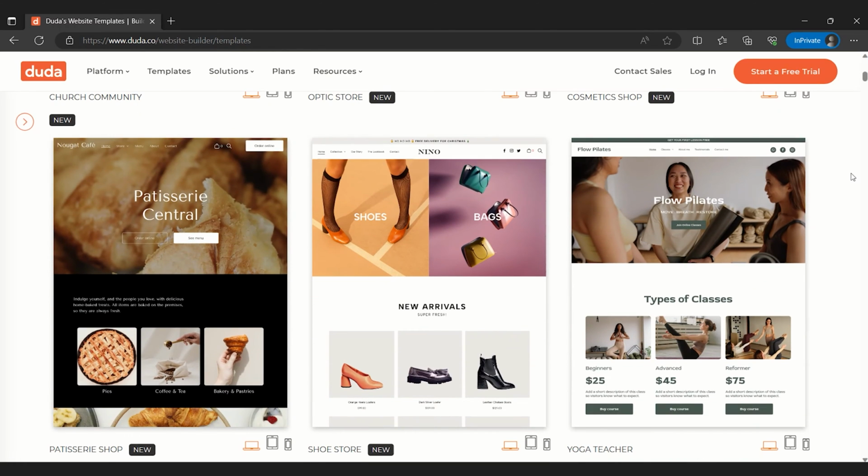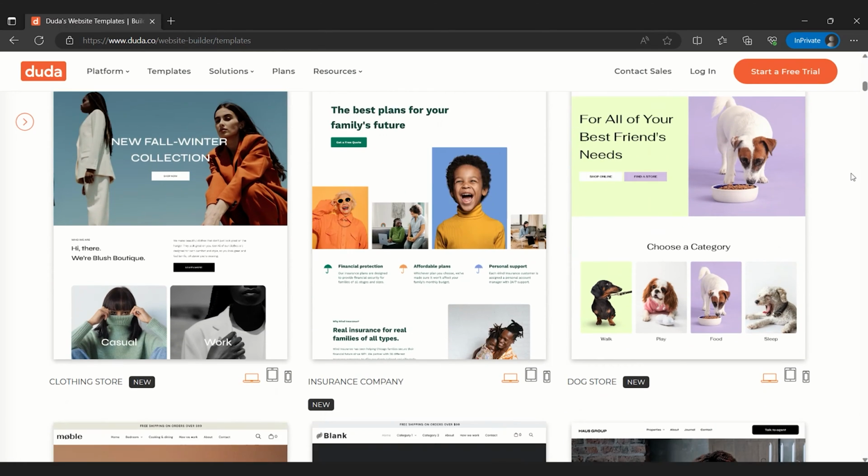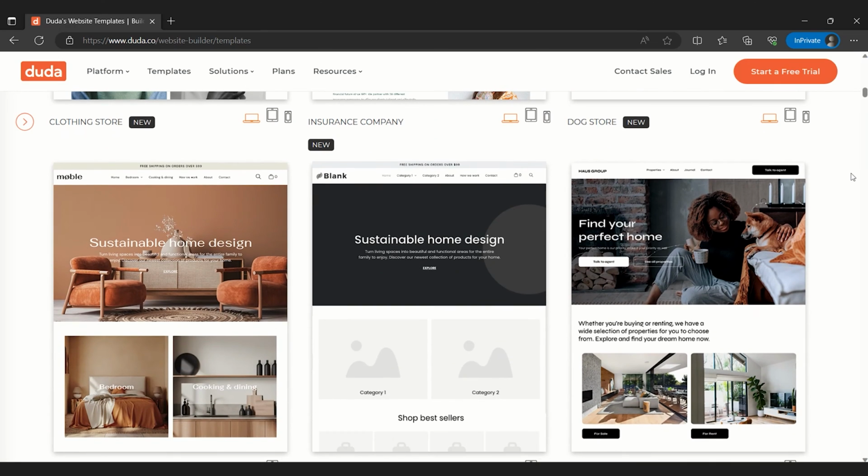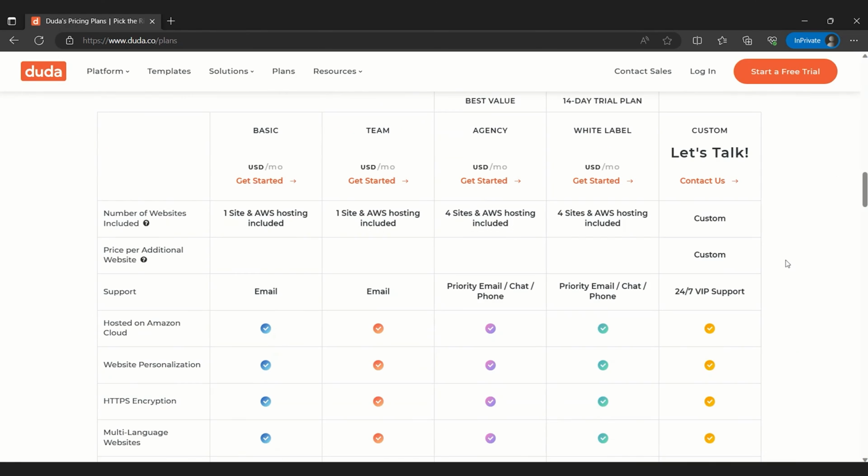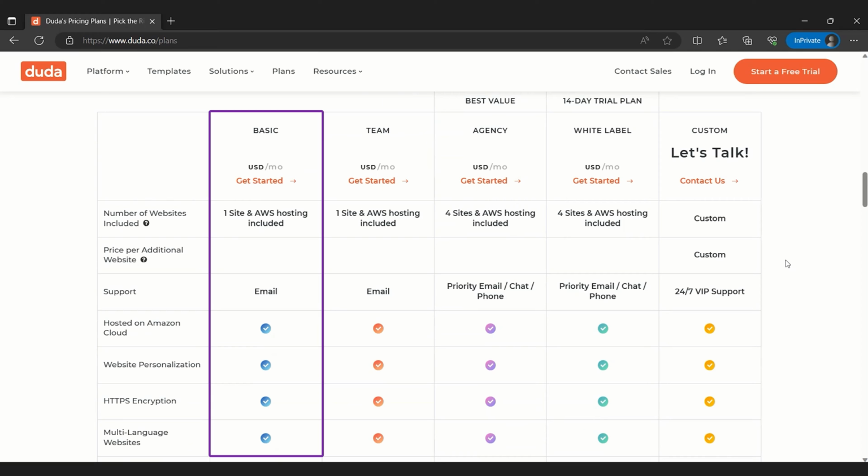There's a lot to like here, but like I said, its learning curve is much steeper than other website builders, and it's much more expensive. That said, even on the cheapest plan, you do get every basic and advanced feature, so it's still worth checking out in our opinion.